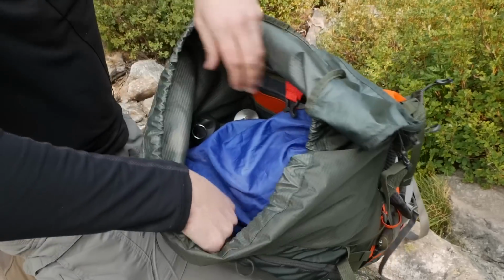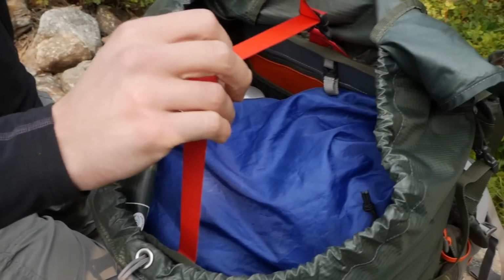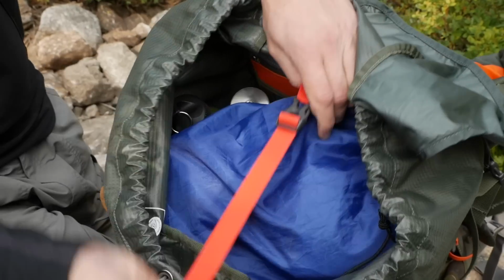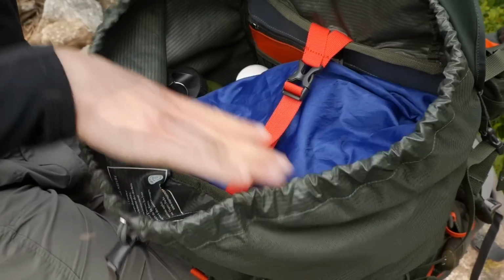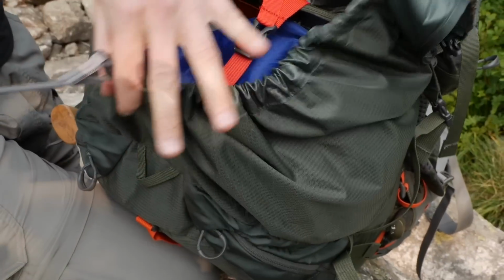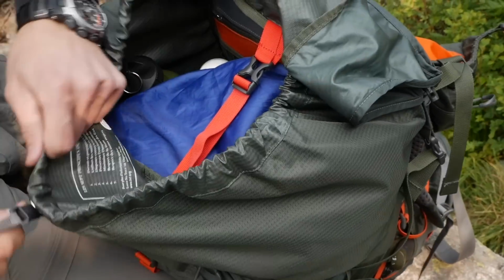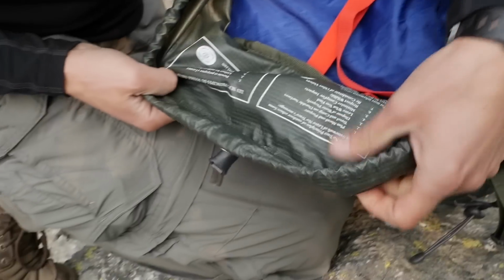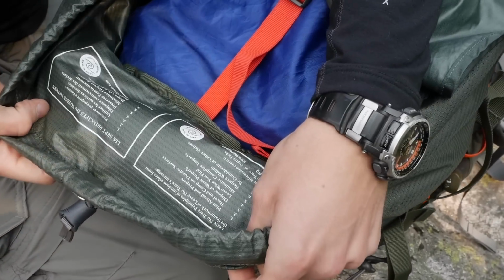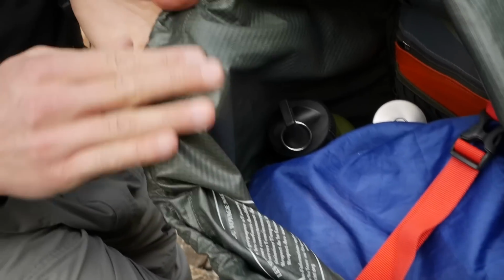Opens up. What you have here initially is this compression strap to press all of your stuff into there. So you can press the soft things in there, and then you can still stuff a little bit more in here if you want to, but mostly that's just to be able to close it. So on the inside, you have some directions here for leave no trace principles, and that's about it. Not a big deal.